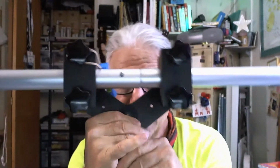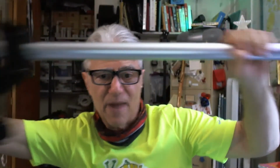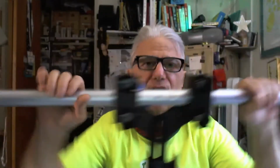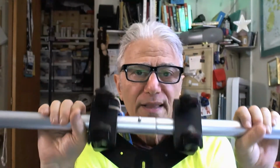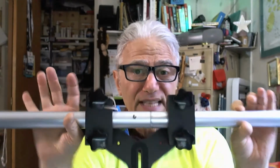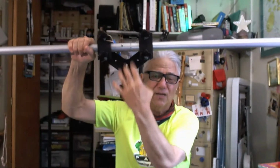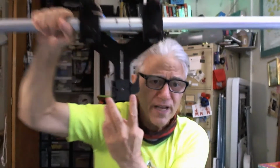I'm not sure if Glide Gear still has this, but I was very impressed with this. This is my overhead rig. This is just 2 sections out of the pole that comes with it. They actually have it bungeed together, so I took the bungee cord out. This is a 4-foot section that I use for overhead shooting. Nice heavy camera mount. This part here is just a quick release plate. It makes it a lot easier for me to actually do overhead shooting in my house.